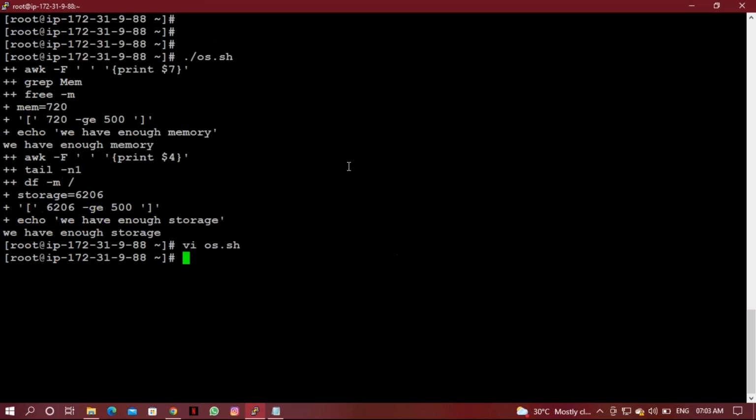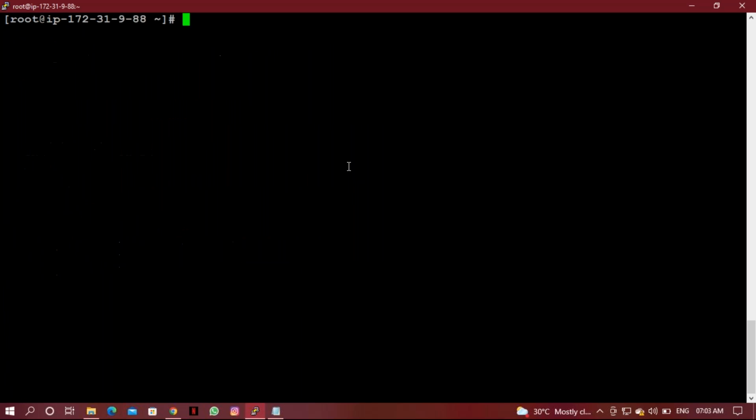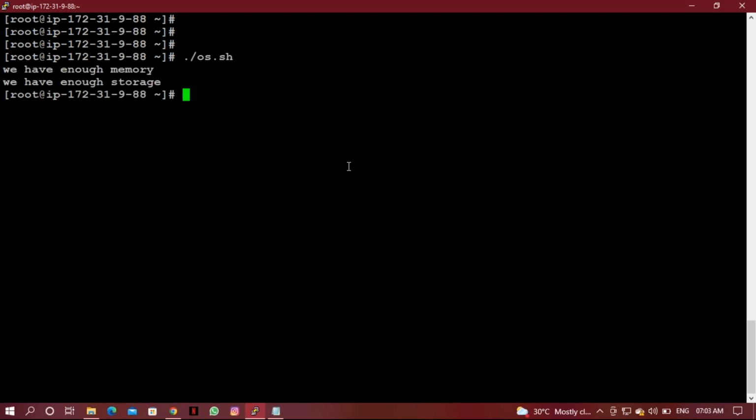It's up to you. Whenever you face any problem with a shell script, and it is not working, maybe you want to see whether it is working as expected or not, whether it is taking the inputs as expected or not. See, if I don't have debug mode, it won't show. Only the echo commands it will show. Okay, so this is the storage part.